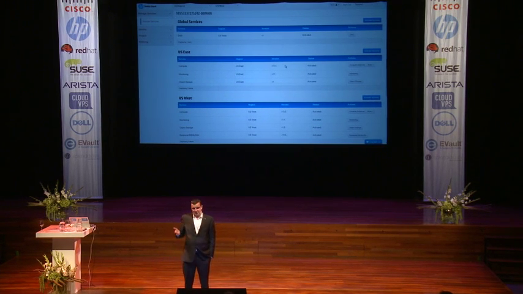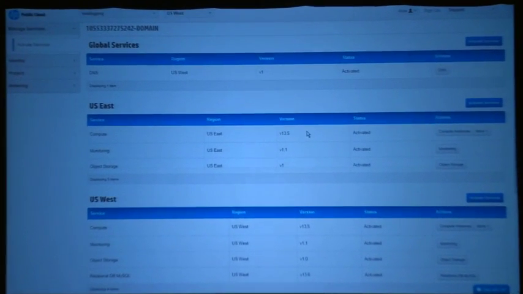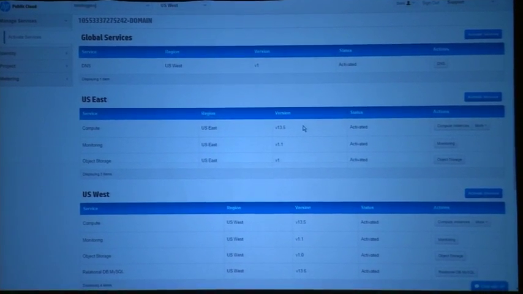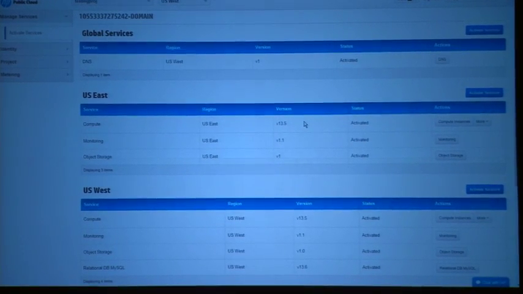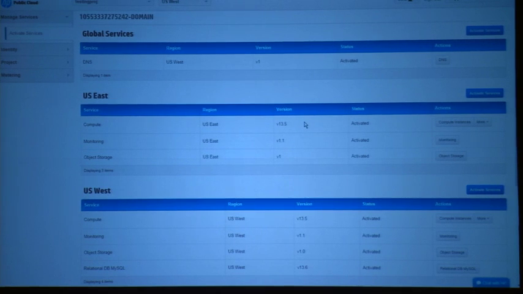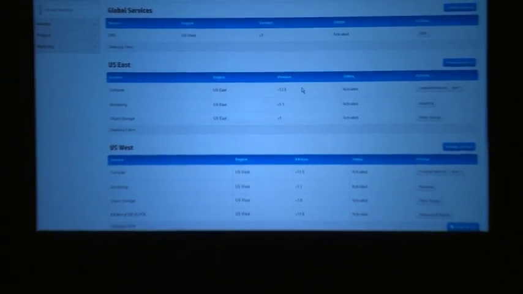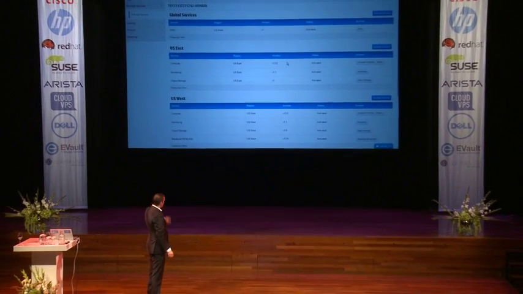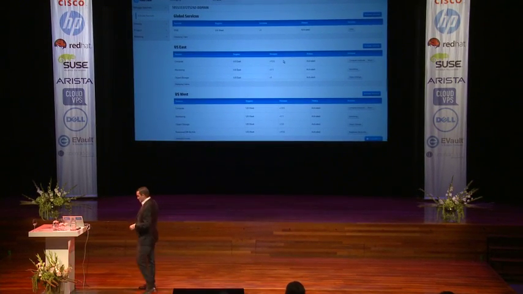When you use the public cloud from EMEA, from Europe, I always recommend using East, for latency reasons. You can also use West, but you're going to see latency of about 200, 300 milliseconds tapping into a cloud infrastructure. That usually works well for web applications, but if your application is really latency-sensitive, think about that. In US East, I can see a few services: compute, monitoring, object storage. In US West, I also have relational database, Trove from OpenStack. And I have DNS as a service, as a global service.